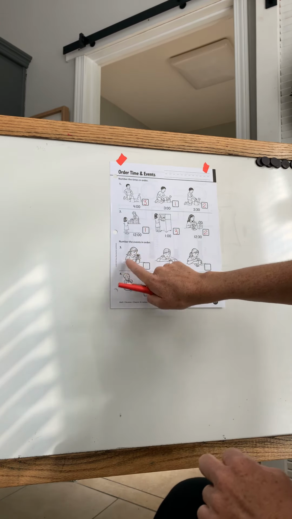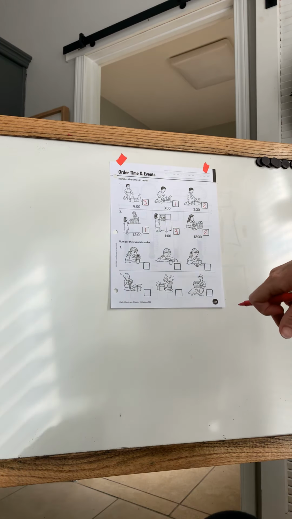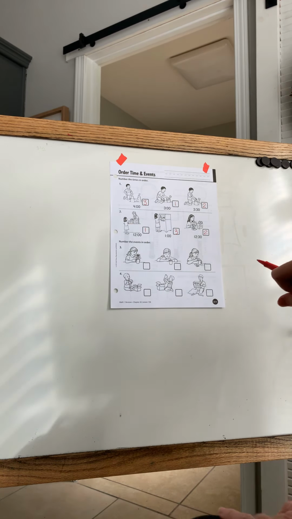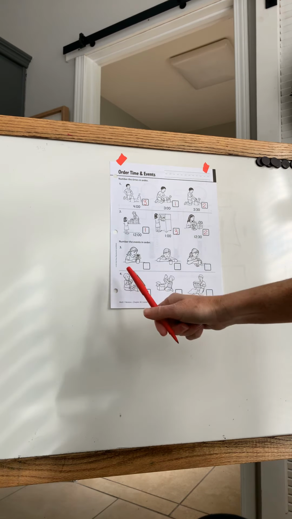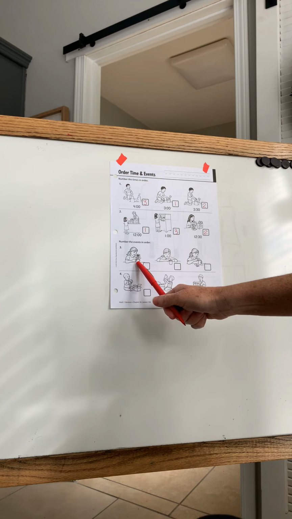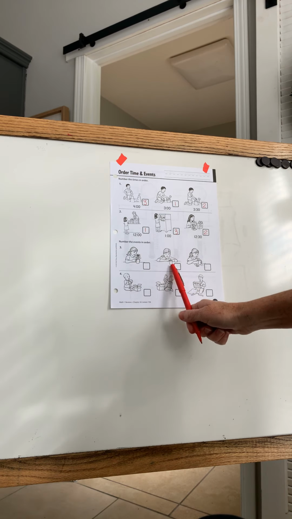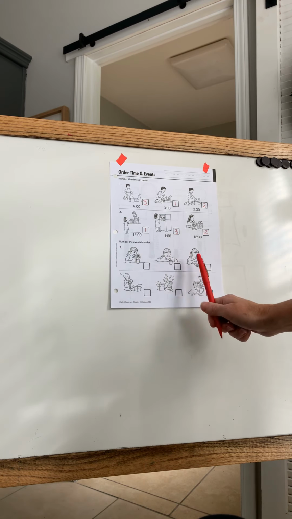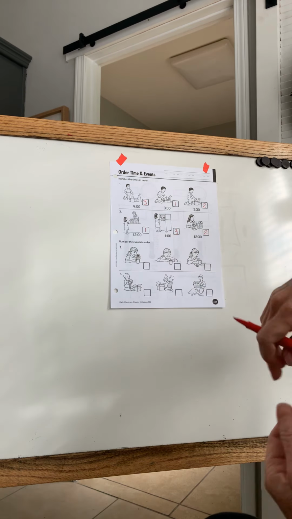All right, down here for 3 and 4, we do not have the times written down for us. We just have to look at the picture and figure out what's first, next, and last. So 1, 2, and 3. All right, we have a flower that's being grown by this little girl. We have the little girl watching it sprout out of the dirt, and we have the little girl planting our seeds, okay?